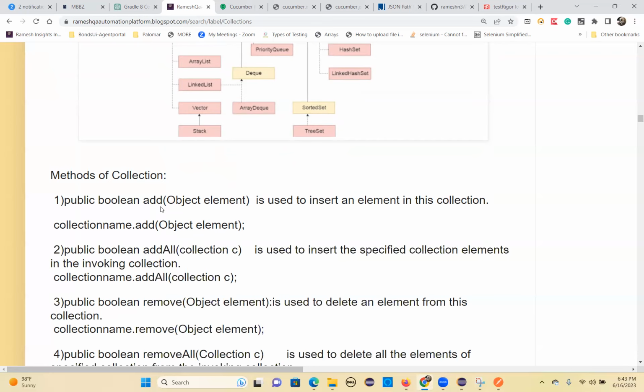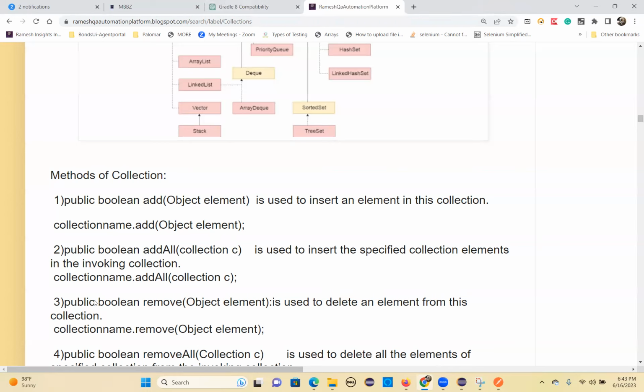So first one is the add method. The add method is used to insert an element into the collection. So what is the purpose? You can insert the elements into the collection.